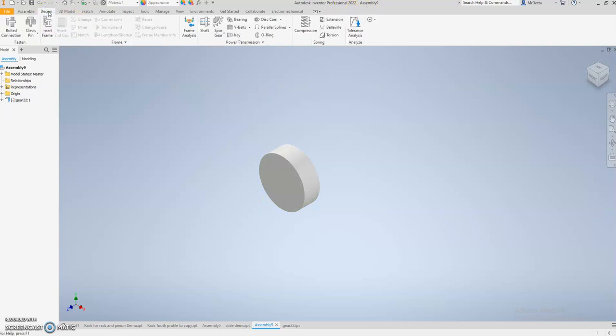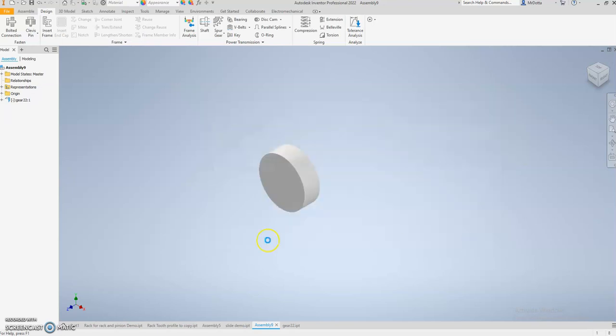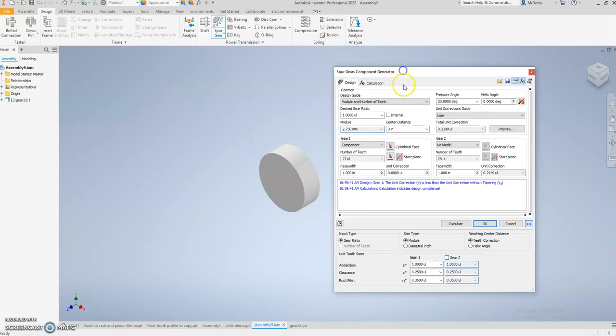I'm going to go to design. I'm going to go to spur gear. I've got to save this file, of course. Yes. Now, what you're going to do is you are going to change this. You can put no model on gear 2 because we don't have some gear. And you're going to put this on feature. We want to manipulate the feature that we currently have. Then none of this really matters yet, but we need to select the face. So we're going to select the cylindrical face. Then we're going to select the start plane, which is either side, really doesn't matter.